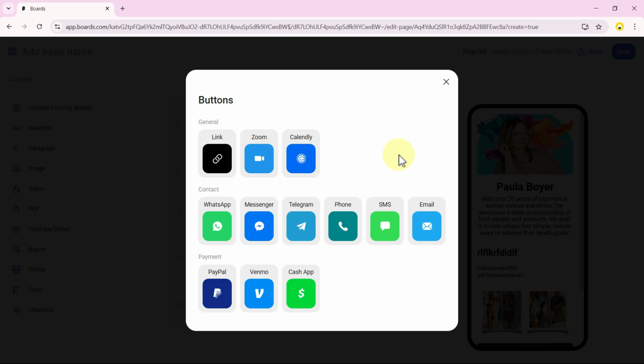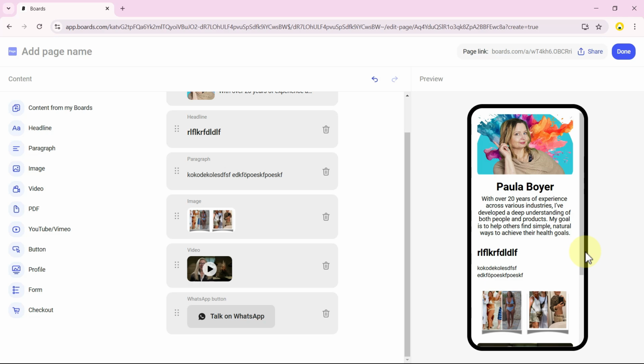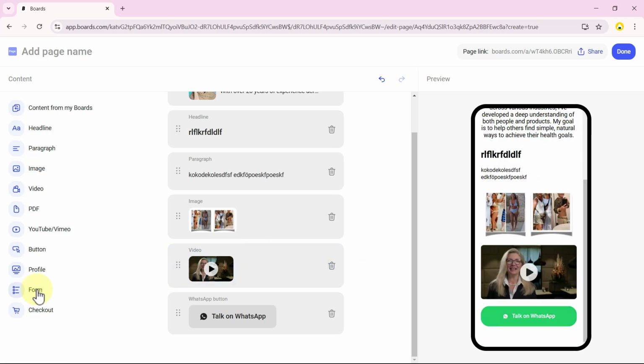So you've got the contacts, which could be WhatsApp, Messenger, phone, SMS, email, etc. And you also got different kinds of payment possibilities if you're going to sell a product through this. But for the moment, in this kind of card, I think a link would be useful, and also maybe WhatsApp. I put my number here. So if I scroll down now, this is the WhatsApp button.